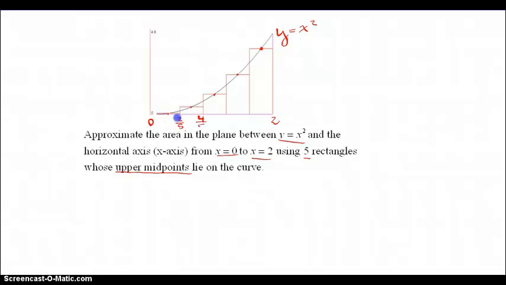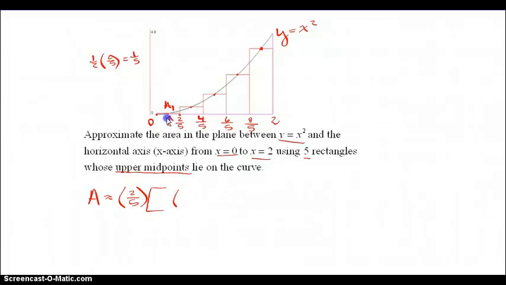So once again, we don't have to do this work. We've already done it. We know what those values are. So our area can be approximated. Again, all of our rectangles have the same width. Now we just need the sum of our heights. Well, our heights don't come from the right or left side anymore of our rectangles. They come from the middle. So what's halfway in between 0 and 2/5? If I want half of 2/5, well, that's 1/5. So this first height of our first area comes from plugging that midpoint value, which is 1/5, into the function y equals x squared. So there's our first height.